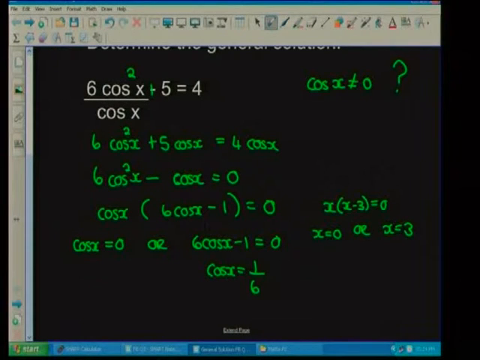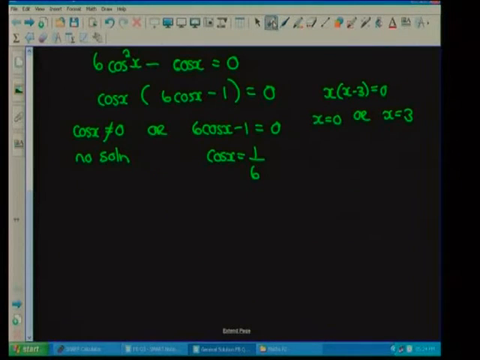Now, because we were clever and we put this there immediately, we know that there's no solution on this side. So we can just scrap that because we know that cannot happen. But over here we can carry on, and this is what I want to spend the last few minutes mentioning. The other method of doing this is to work with what we call a reference angle.